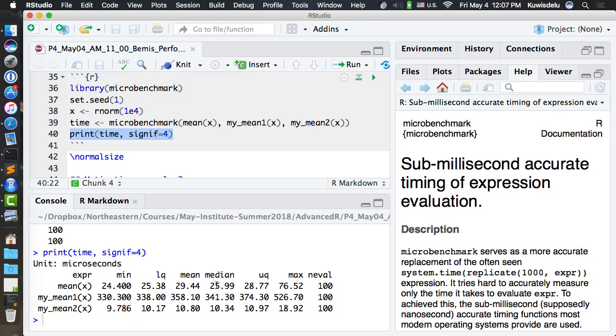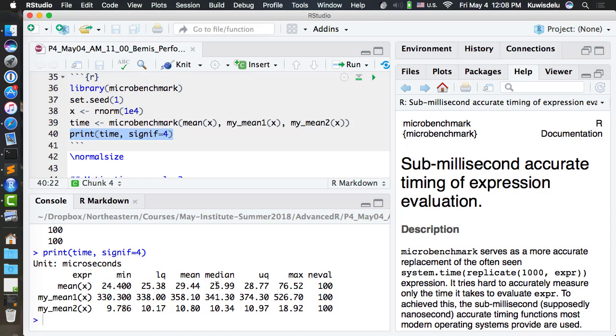And for these sorts of timing things, we generally want to look at the median amount of time it took. The mean can sometimes be misleading because these timings can be very skewed. Sometimes your computer is doing something else and there's just one timing that went way too long or something like that. So the median is much more robust to those sorts of outliers. So we typically look at the median for these.